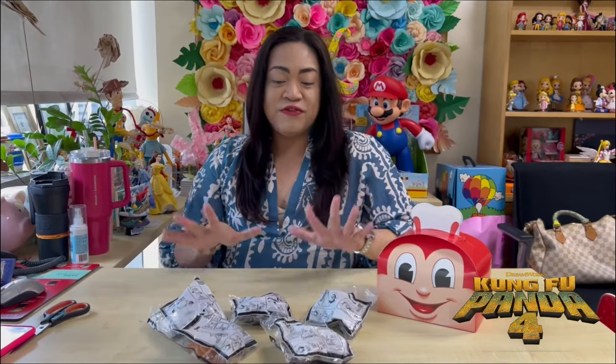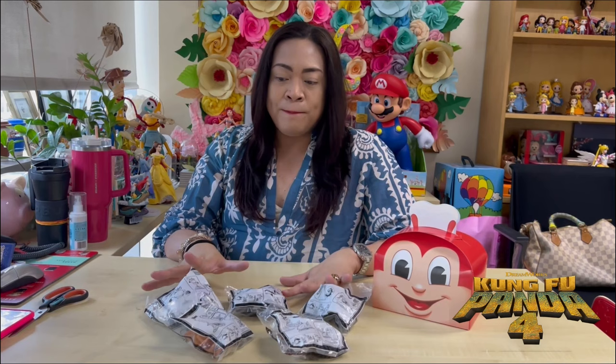Most especially, this franchise has been very successful, and the last one was way back in 2016, so like 8 years. Kung Fu Panda 3 was the last one. But the first release of this franchise, Kung Fu Panda 1, was way back in 2008. Such a long time. Yes, so without further ado, I'm super duper excited because this is really one of my favorite animated film franchises of all time.